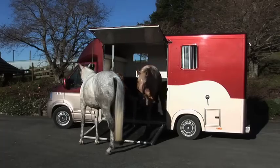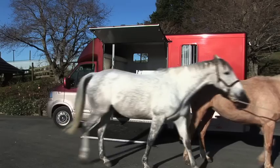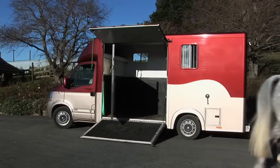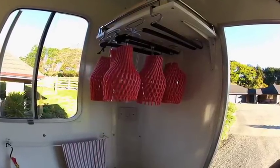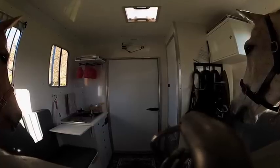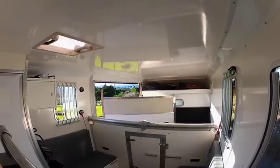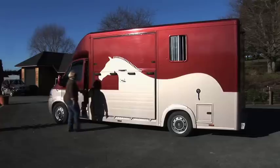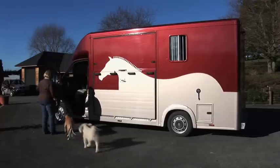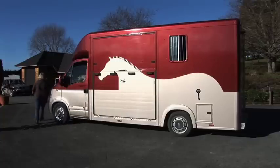Heather chose a Hunter model, which is the mid-range vehicle offered by Horse Vans NZ. She then looked at other vehicles outfitted by the same company to help her decide on some personal touches. Oh, well, I've got a rack for wine glasses. I think that's very important. And I had some special hooks put up for bridal wear and that sort of thing. And there's a little cupboard for food, and I had a little rail put around the top of it so I could put cans and things up there, just to maximise the little space. I bought a little lorry and I want to maximise every piece of space I have. We have a boat, so you get used to the designs of maximising space.